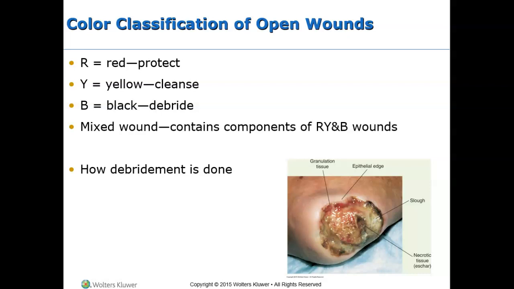B stands for black wounds. This indicates the presence of eschar tissue or eschar. I never say it right. Just know if I say eschar or eschar, that's what I mean. This is usually black, but it could be brown, gray, or tan. The eschar requires debridement from an advanced practice nurse or other provider. It's someone who has certification in taking care of the wound and doing the debriding.